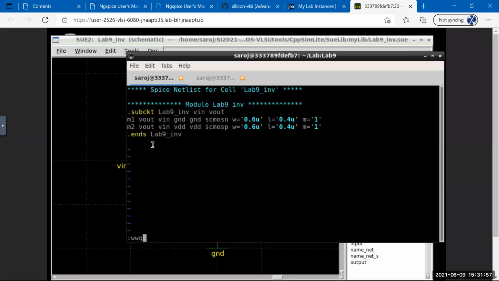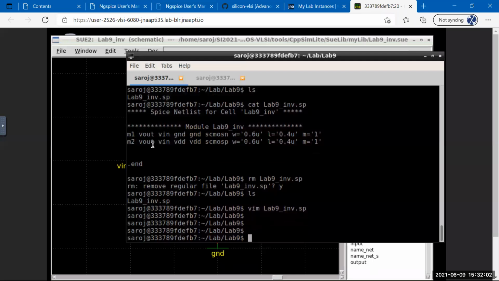Okay. So we are going to quit this and start editing a new file, and we'll name it TB_something, meaning test bench, so that we know it is a test bench for this. You can use the liftpad or Vim, and start a new file called TB_inv.sp. So from the file name, I know that this is a test bench for an inverter.